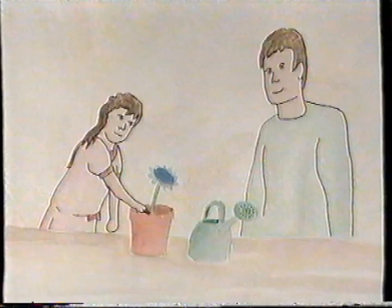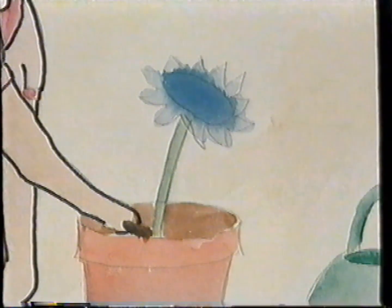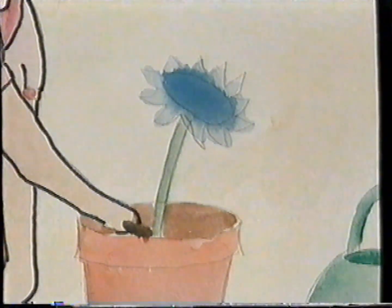When they got home, Jane's father helped her plant the seed, and very soon a beautiful blue flower started to grow. Jane placed the pot on the sill outside her bedroom window so she could see it as soon as she woke up. She was so happy that she had a flower all of her own. And of course, the flower had its very own fairy that only Jane could see.